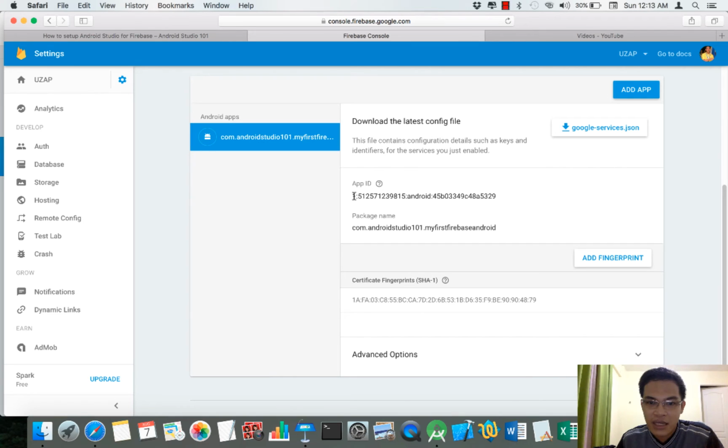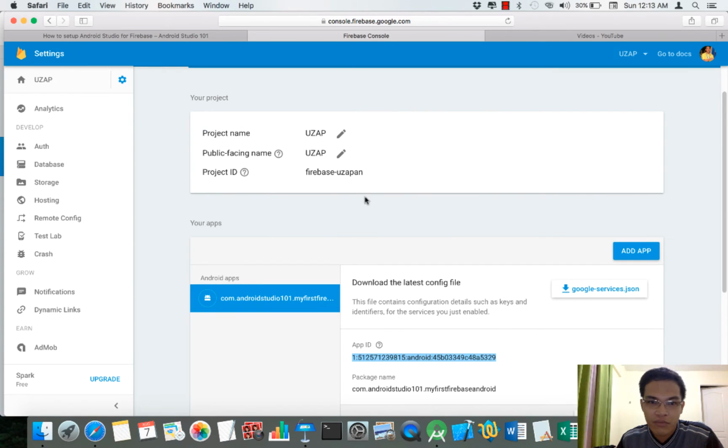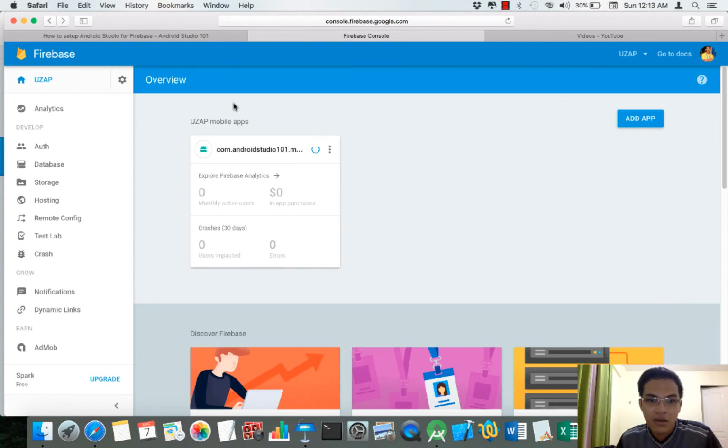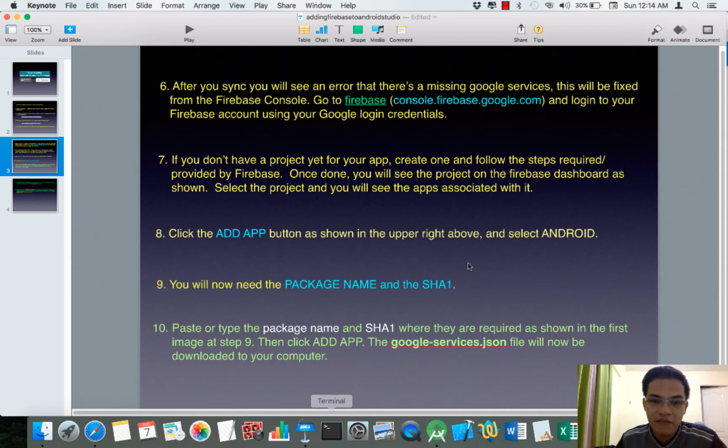It has the SHA1 and the package name. For our app now, we should be clicking the add app button as shown in the upper right.